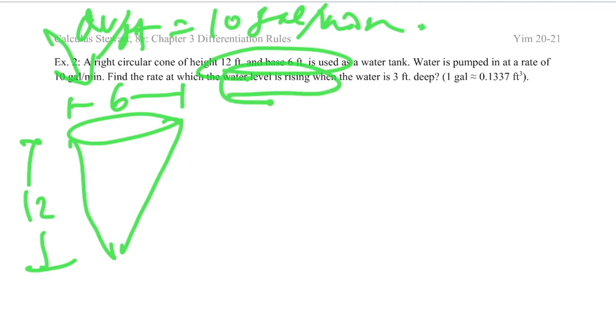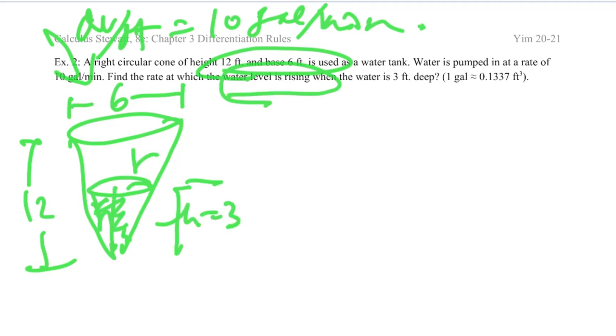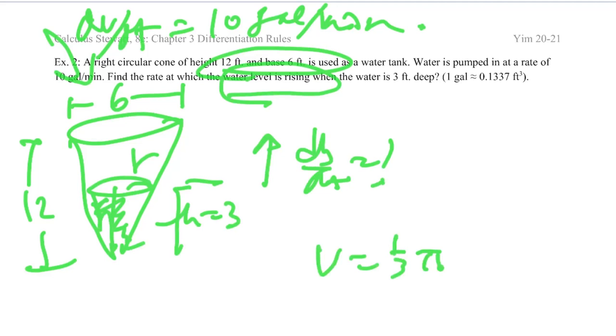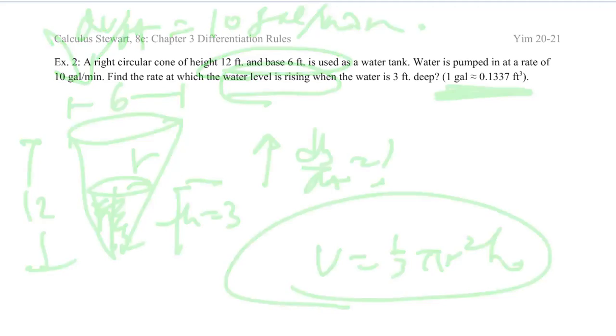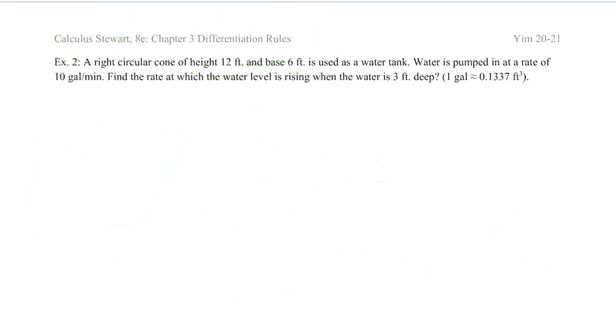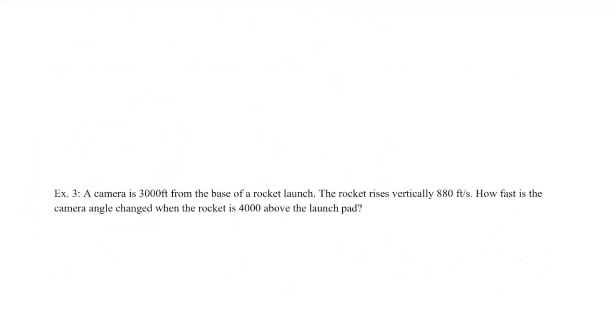How fast is it rising? So there's water already. That's the height, and that's the radius, and the height is equal to 3. And you know that the height is what we're looking for, dh dt. So we're going to relate the volume. It's a cone, and the volume of a cone is one third pi r squared h, isn't it? Yeah, we're done. And clearly we're going to have to do some unit conversion, or as the chemistry teachers like to call it, dimensional analysis. Okay, how about this one? Hint.